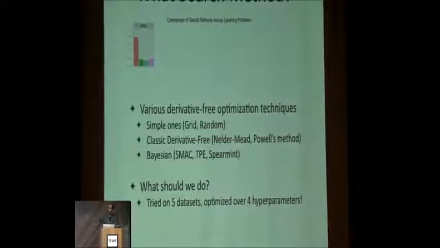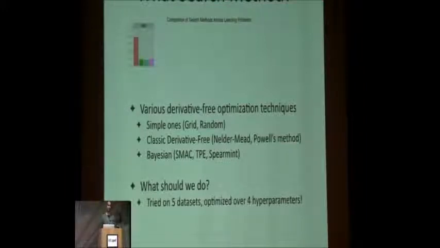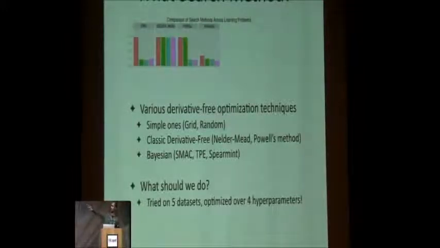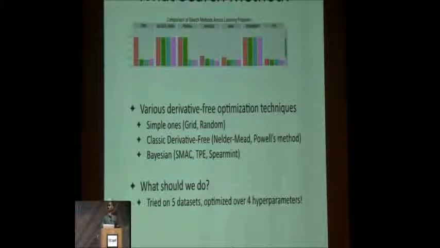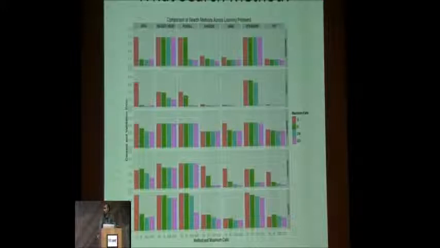The results are as follows. On the x-axis, each bar corresponds to training a certain number of models — going from 16, 81, 256, and so on. The y-axis is validation error, so lower is better. You'd expect numbers to decrease as you explore more models. For this dataset, grid search does quite badly, but random search, TPE, and SMAC — two of the more recent Bayesian methods — perform quite well. Looking at other datasets, the trend is similar: grid search really is not very good, random search does well, and SMAC and TPE also do well, slightly better than random.